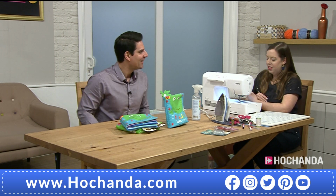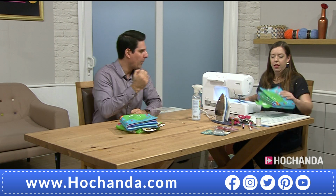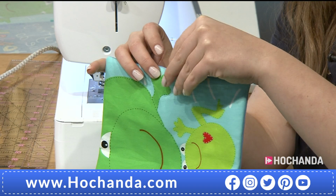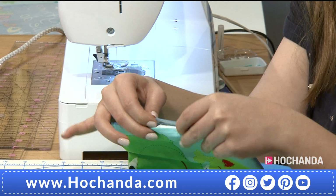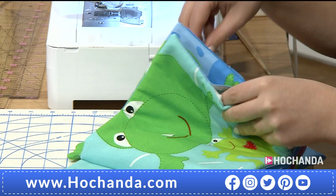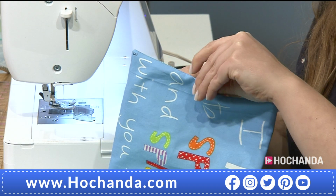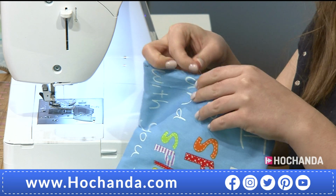No, not at all. So the last thing that we need to do is close up the gap where we turn. So we've got these little gaps here now, and like I said earlier, I starched that fabric, so it's really, really nice and easy to press. So I've just finger pressed that down, and you can see how crisp the edge is. So it'd be really, really simple now for me to just take my needle and thread and do a ladder stitch or whatever other stitch you feel comfortable with, just to get that closed up.